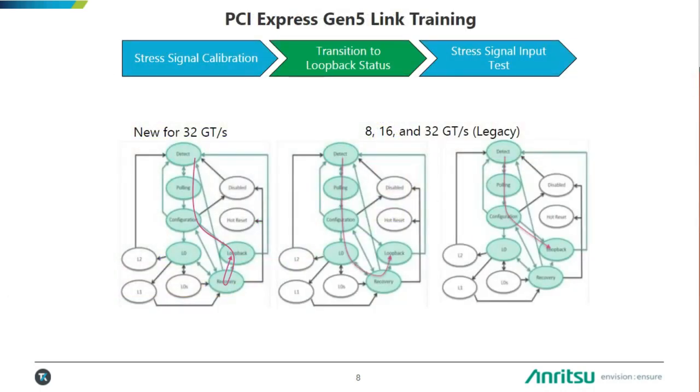If you have trouble making the DUT loop back, you can force the DUT to be looped back from the BAT. For Gen 3 and Gen 4, you only have two TS. One is through the recovery, and one is through the configuration. So you can force the DUT to be looped back. For Gen 5, you can just bypass Gen 3, Gen 4 training, go to Gen 5, and do some training. That is good for establishing the return path also.